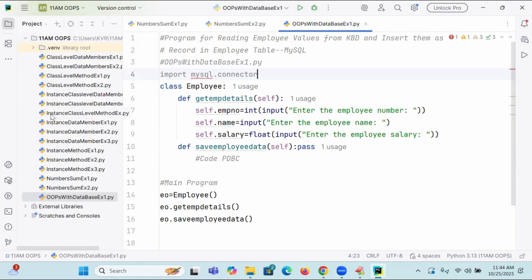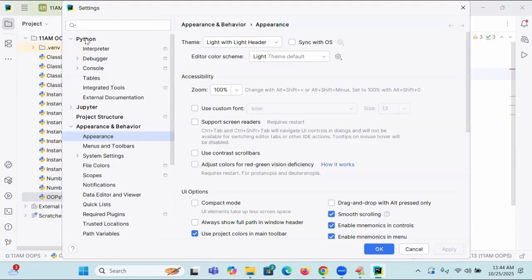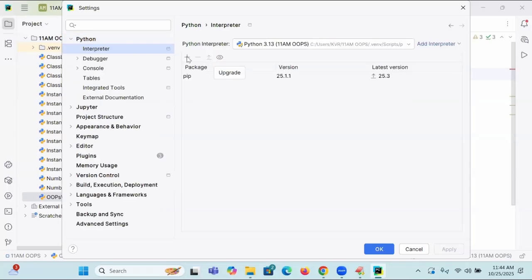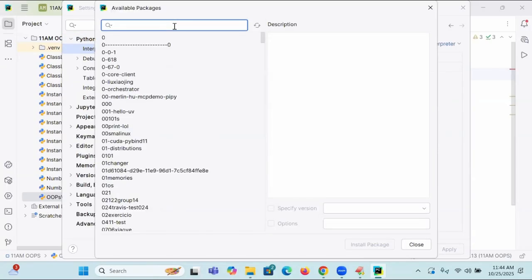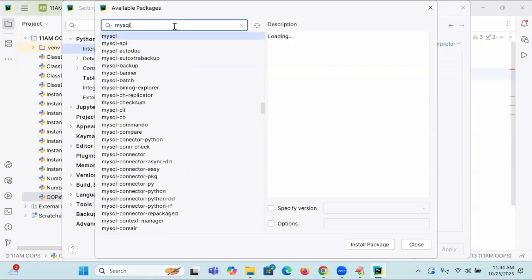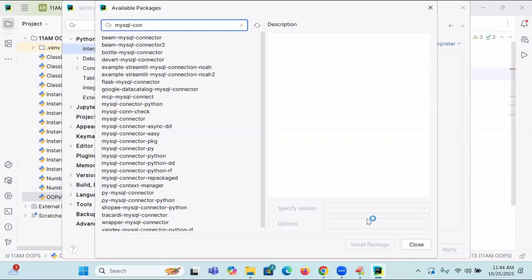So I'll go to settings here, to the Python level, to the Python interpreter, and I will click plus. I will take MySQL hyphen connector. Where is it? MySQL hyphen connector.